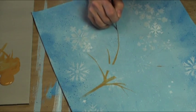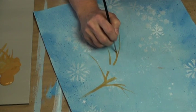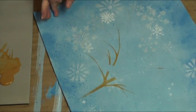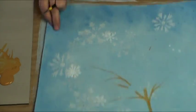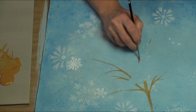Now I'm giving you information like you don't have a pattern, but if you didn't have a pattern and you were wanting to know the theory behind it a little bit, then that's why and what I'm doing. And I'm even adding a few little trunky things wherever I feel like I want them. Okay, so look at this main trunk thing here. It's coming straight on through.